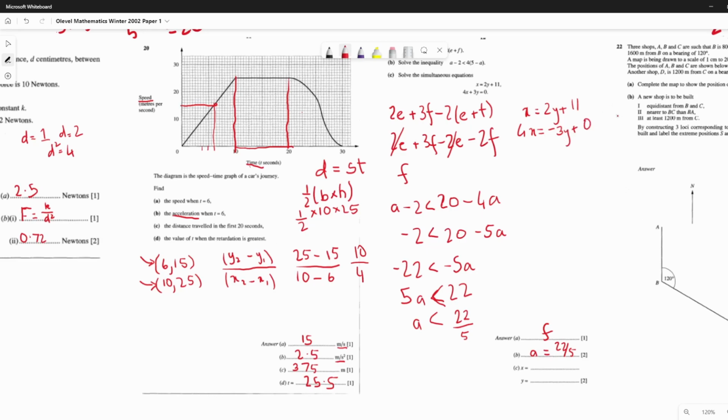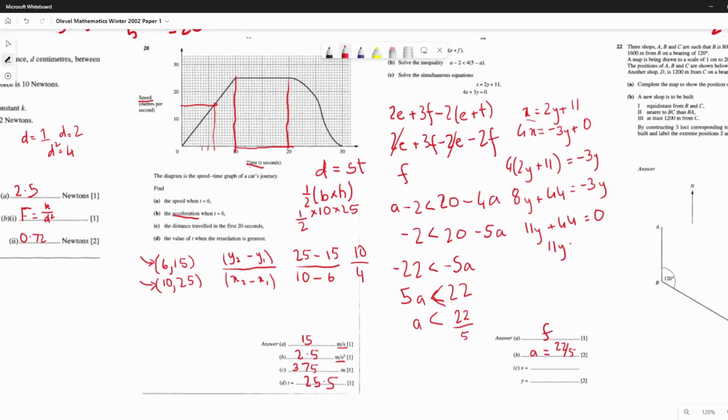plus basically 0. Right. What we can do now, we already have a substitution value for x. So we can just simply substitute that over here. 2y plus 11 is what x is equal to, and that's equal to negative 3y. All right, let's simplify this out, which would be 8y plus 44 is equal to negative 3y, and now let's add 3y on both sides. So 8 plus 3 is 11, 11y plus 44, and this would be equal to 0.